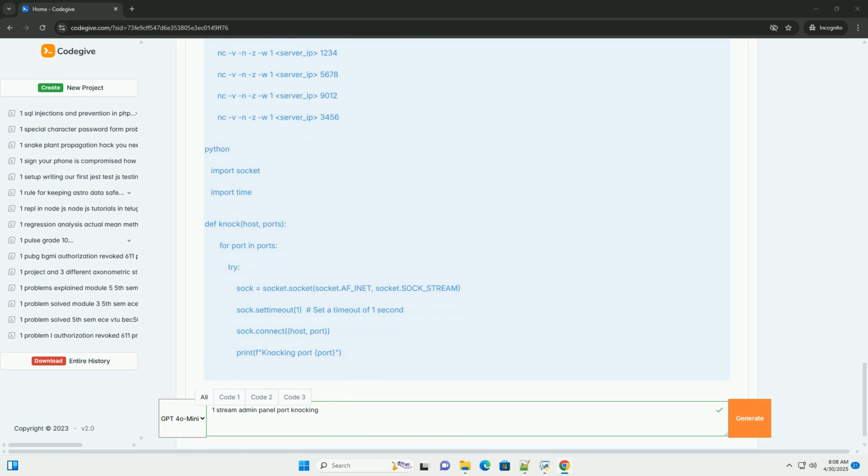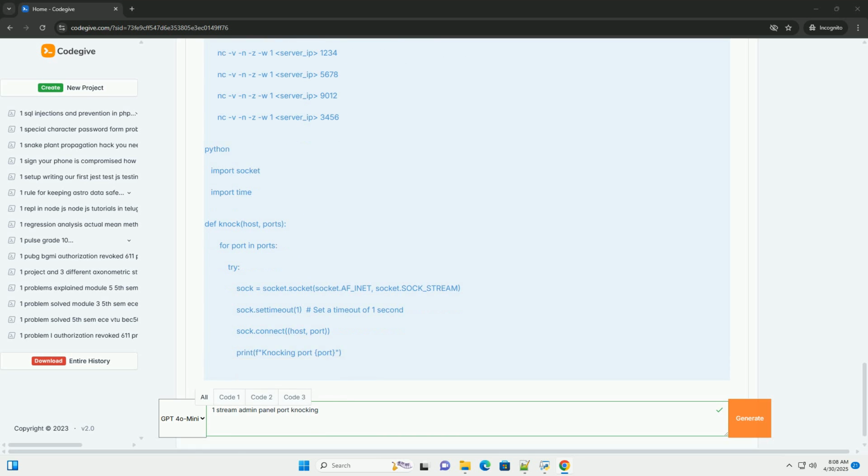These rules allow traffic to the ports used in the knock sequence, 1234, 5678, 9012, 3456 in this example. This is necessary for knockd to detect the knocks. Important: you must include accept rules for all ports in your knock sequence before the default drop rule.